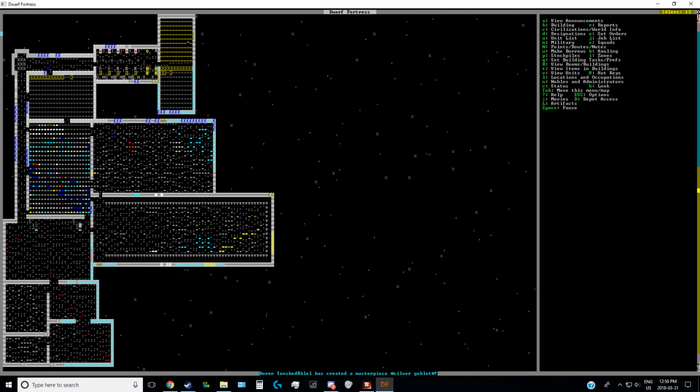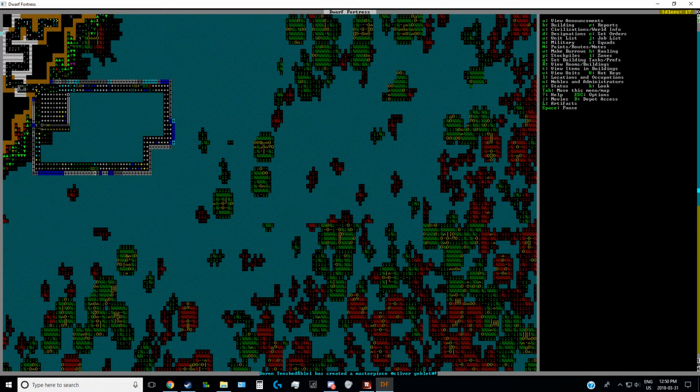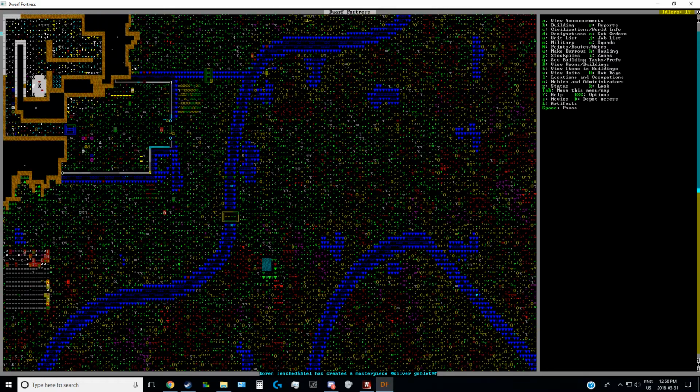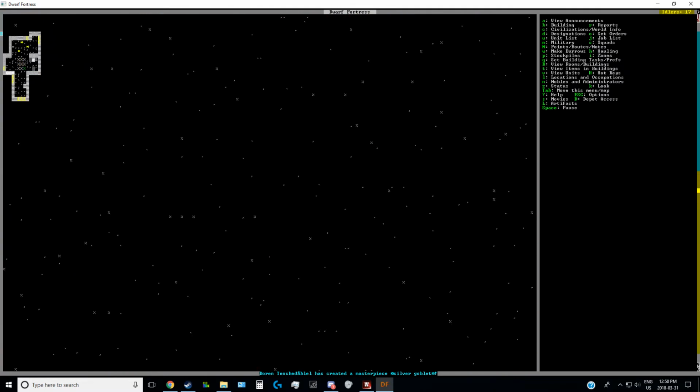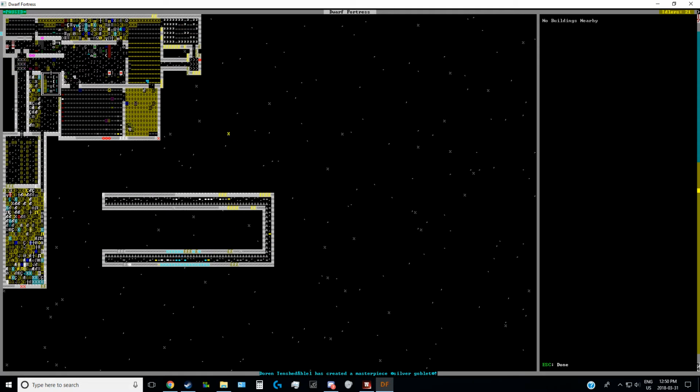Lever has been pulled. What did that affect? Oh, I was mistaken. I got my levers backwards. Brilliant. That's what happens when you don't play the game for a while. You forget what all your things do.